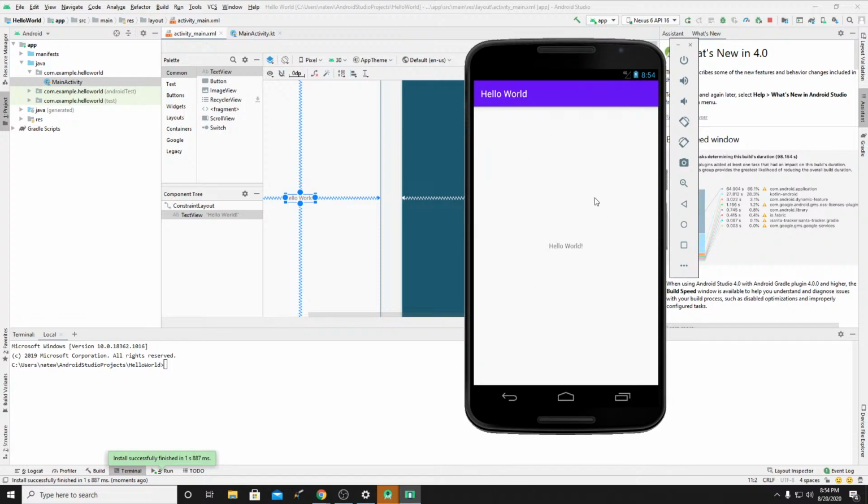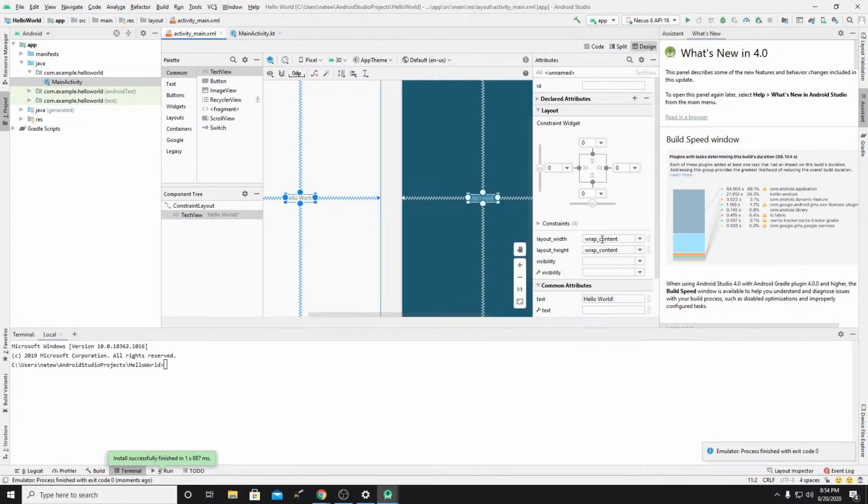So there's nothing you can really do with this. The nice thing about this emulator is that you can close it and it will save the state. You don't have to power it off and power it on. You can say close, and it will save the state so you don't have to power it on again, and it will come up a lot faster.